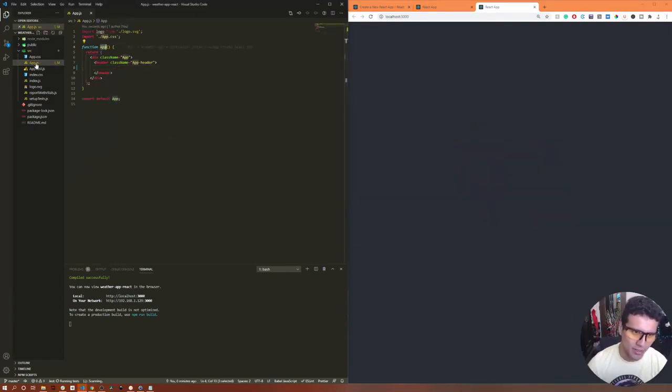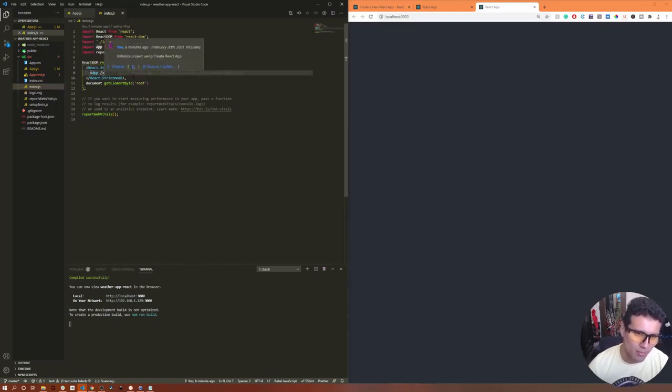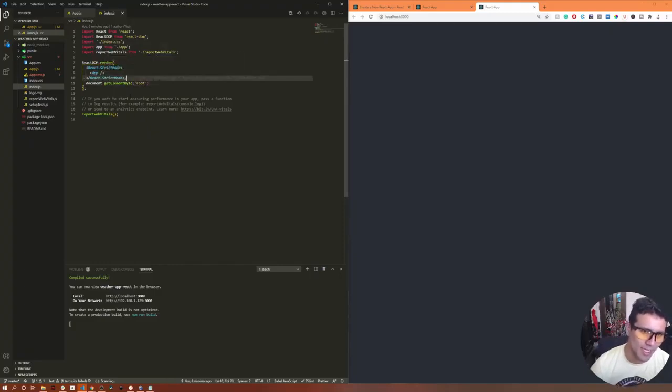What you're seeing here, the app.js, is a component. It is a functional component. If you notice, React usually starts with this. In order to start a React application, we're gonna have to have this ReactDOM.render. And then we essentially call all of the components that we have, and then we place them on the element with the ID called root that we have defined in an index file.